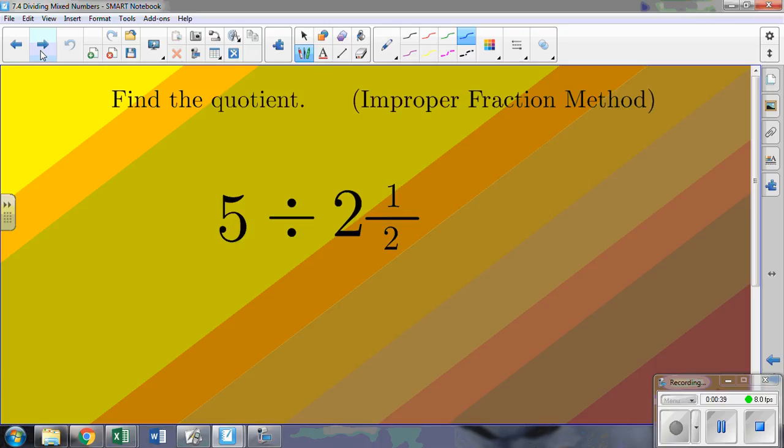To find our quotient, we're taking 5 divided by 2 and a half. Fairly straightforward. Both of these numbers we need to have in fraction form. 5, we can write as a fraction by putting it as 5 over 1. For 2 and a half, we know that it's multiply then add: 2 times 2 gives you 4, 4 plus 1 is 5, and so we would have 5 keeping the same denominator of 2. So here we have 5 over 1 divided by 5 over 2.